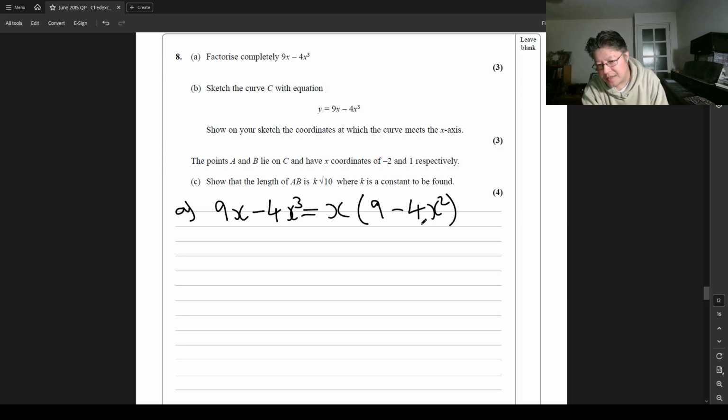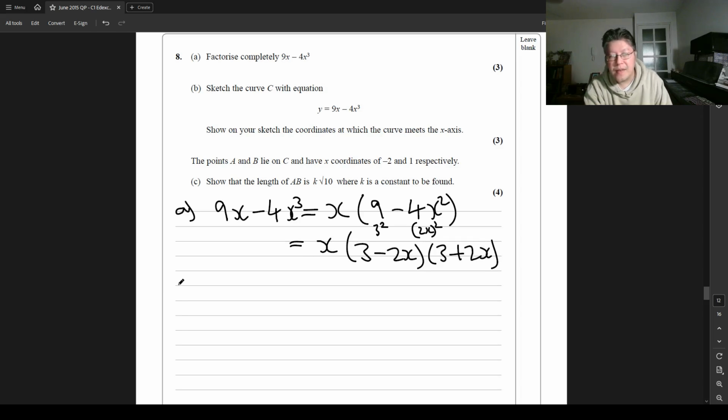So that's a quadratic. And it turns out that this is a particular kind of quadratic. It's a difference of 2 squares. So we should know that. I'll do it straight away. This is 3 squared, if I just put that in small. And this is 2x all squared. So the factorization should be 3 minus 2x and 3 plus 2x. So the final answer is x, then bracket 3 minus 2x, and other bracket 3 plus 2x.